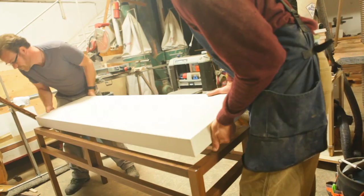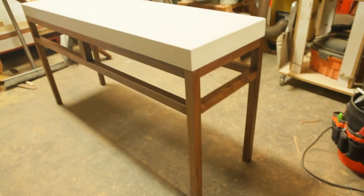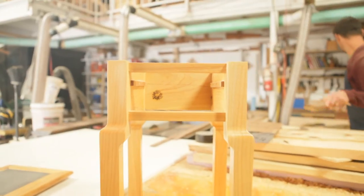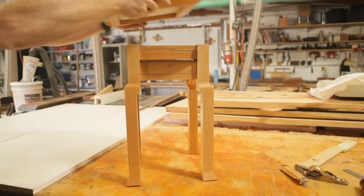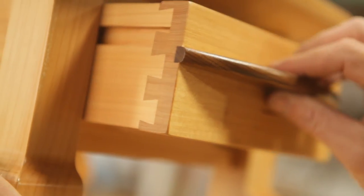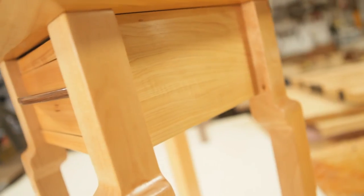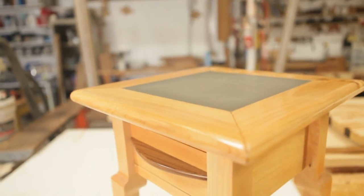The most exciting thing for me in watching the pieces of furniture come together is when the cast concrete meets the wood, and how beautifully you can mix this natural with unnatural in color contrasts and texture contrasts. It's incredible to watch. My greatest joy in my work is in the end result — in seeing the finished piece that's come all the way from concept, design, and manufacture into its final form. If you own a piece of Cimarron furniture, you own something that is a unique functional piece of art.